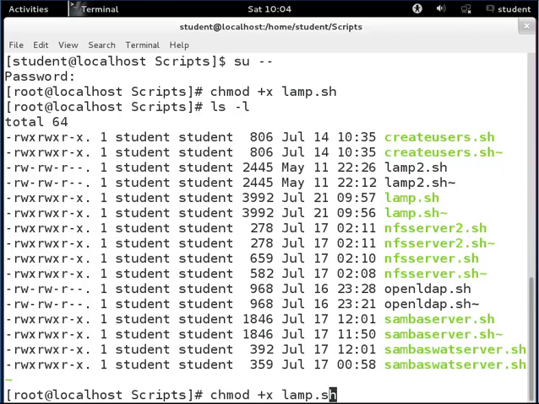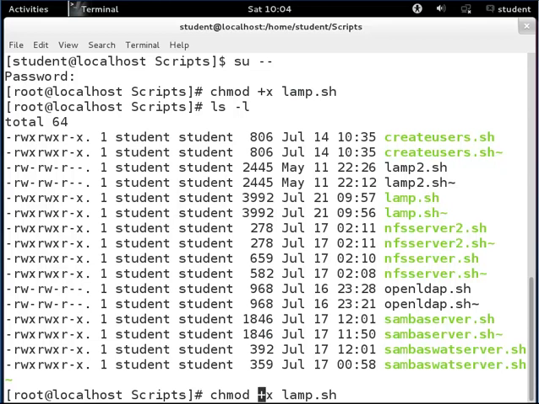If I wanted to, I could have come in here and put a U in front of this. That's going to make it execute permissions only for the user and nothing else. If I put a G in front of this, this will make it execute permissions for the group only and nothing else when I'm adding it. Does that make sense? So that's another one. If I just do plus x, that's execute permissions across the whole board, across everything.